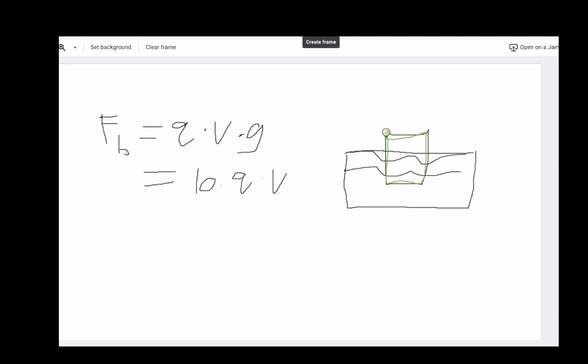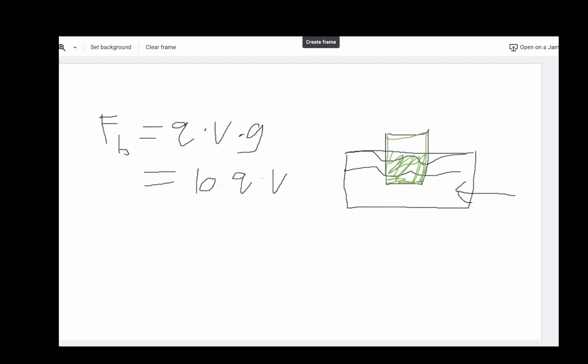Rho would be the density of the fluid, as stated before. And then we would find V by finding out this amount of space. Not the total volume of the object, but only the volume of the object that is submerged in the fluid. As that volume increases, as the object is deeper in water, the buoyant force will also increase. And if the buoyant force is higher than gravity on the object, it will cause the object to float up.